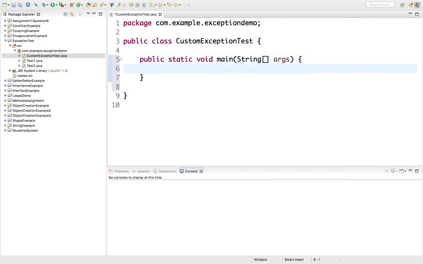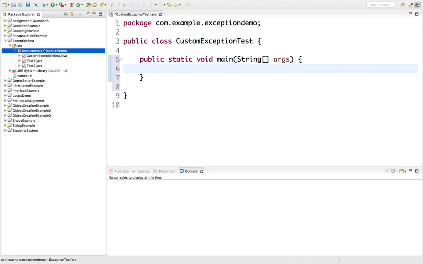Yesterday we already discussed how the bank account can throw some exception if somebody is trying to access the bank account object and is trying to withdraw some amount. If the amount that he wants to withdraw is more than the amount that is actually existing within the bank account, then the bank account class should throw some exception. The method should throw some exception saying that there are insufficient funds, right?